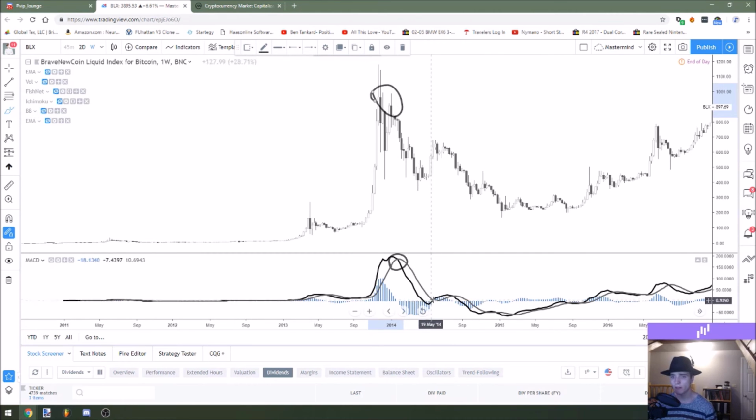This is really a false cross because first of all, it's in the center of the MACD, which is showing you that it could easily go more down and more oversold. And then second of all, it had a cross right after it. So this was a fake buy signal essentially. But it did give you a little bit of upside during that period of time before the bear cross happened again about right here. And then you get the real bullish cross down here when it's actually in the negatives, below the center of the histogram.